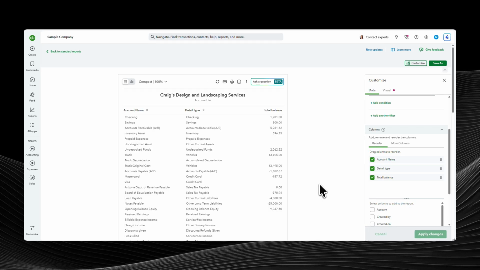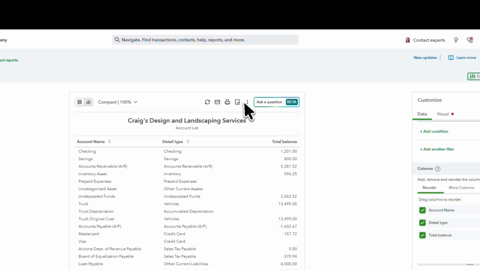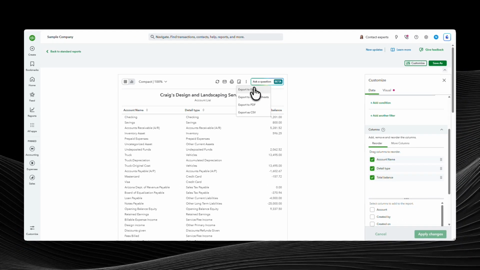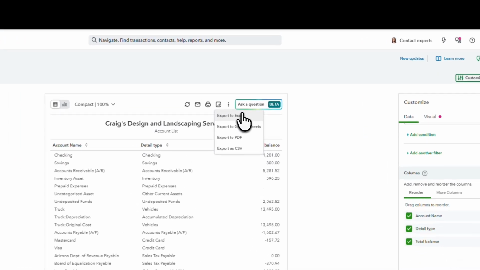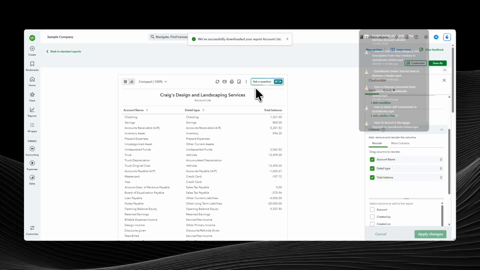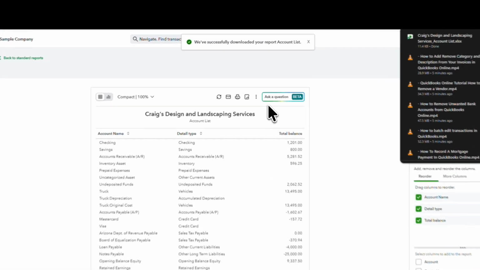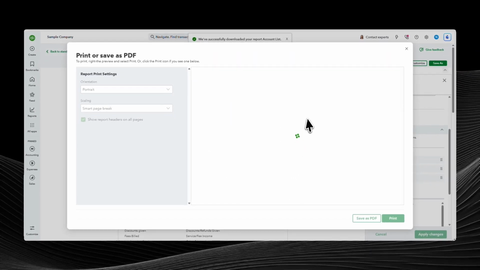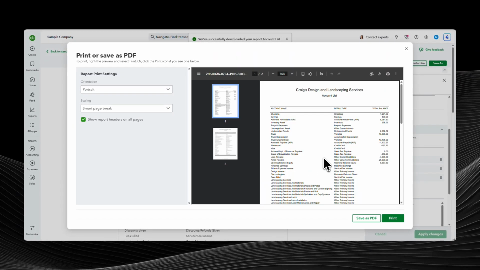Finally, if you want to share or save the information outside QuickBooks, you can export or print the report. To export it to Excel, click the Export icon at the top right of the report. It looks like a small downward arrow, then select Export to Excel. This is a great option if you want to sort, filter, or work with the data in spreadsheet form. If you need a physical copy, click the printer icon next to the Export button. This formats the report for printing so you can create a clean hard copy of the list.